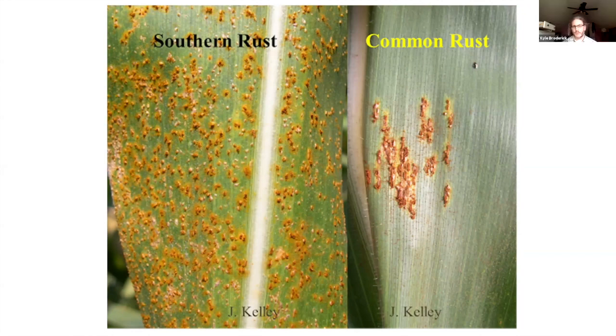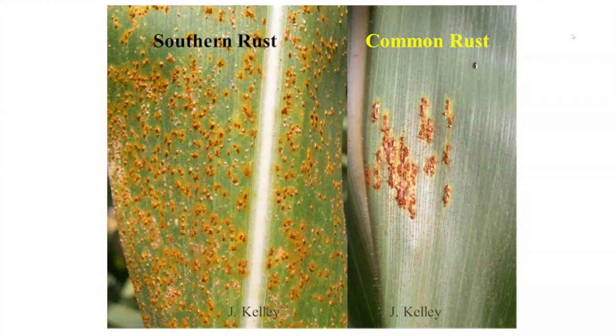And so some of the ways that we differentiate these two diseases is common rust tends to be a little bit more of a brick red color. Common rust also tends to show up kind of more in patches like we have over here. Whereas southern rust is much more orange. We also tend to have a larger yellow halo, or a larger area of chlorosis, that surrounds the southern rust pustules. And so that is one way that we can differentiate them, just based on color.